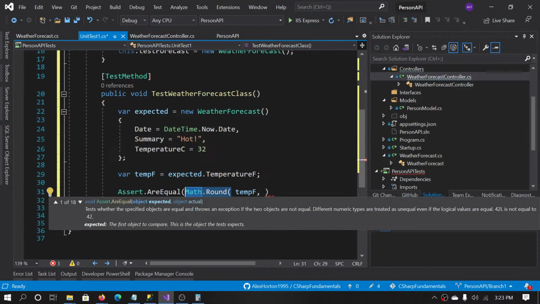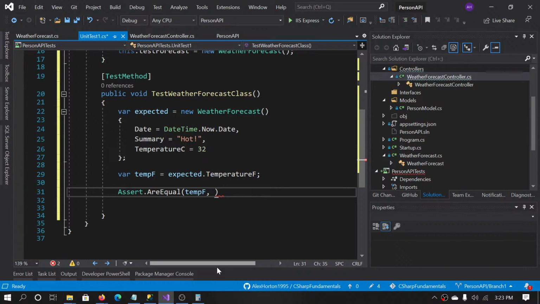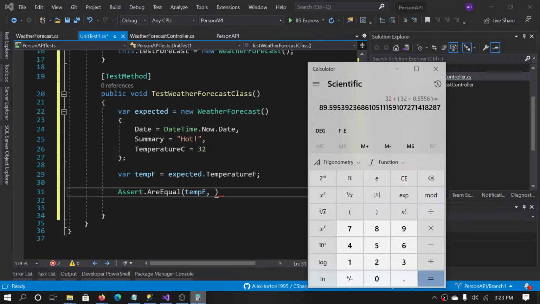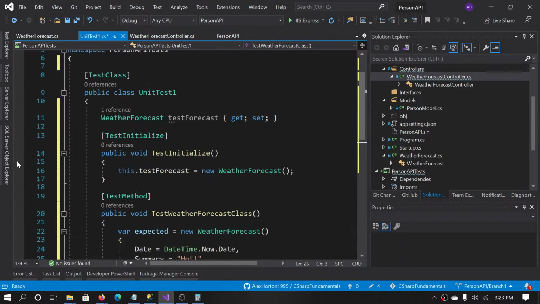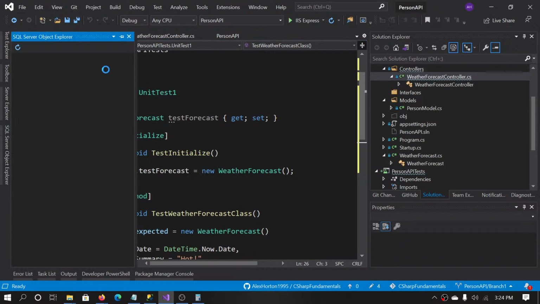That's expecting a double. So maybe it'll cut it off at 89. Something like that. We'll see. My math is probably off on that.